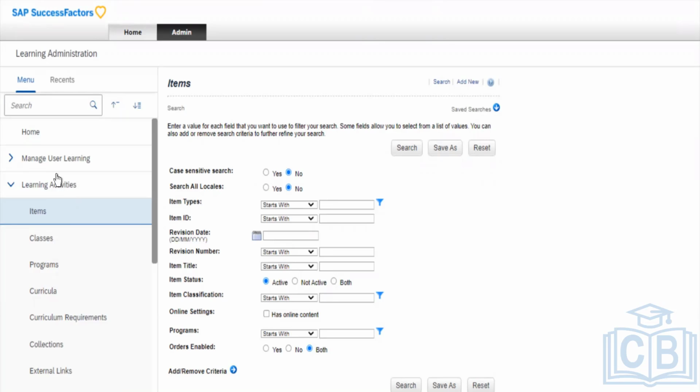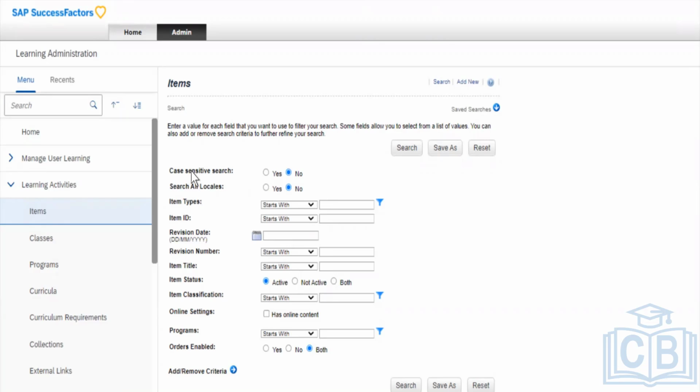So this is what an item is all about. Earlier, we were creating some schedule offering and everything for this, but right now we only manage through the items. Now, when you click on items, you will see this window open up on the right. Here you will see how you can search for a particular item. I'm just showing you first the searching part, and then of course we'll go and create it.